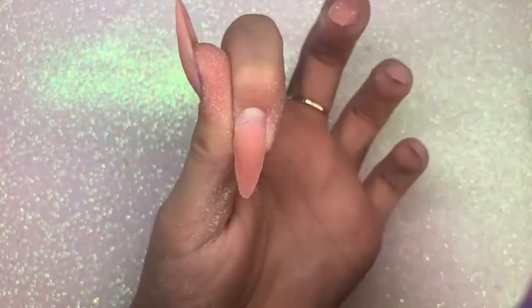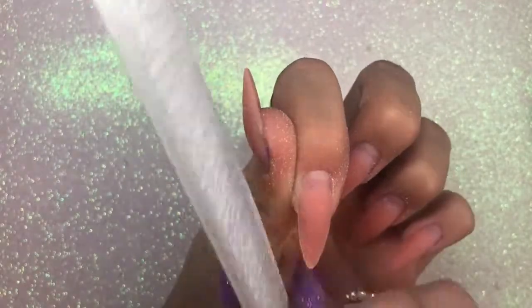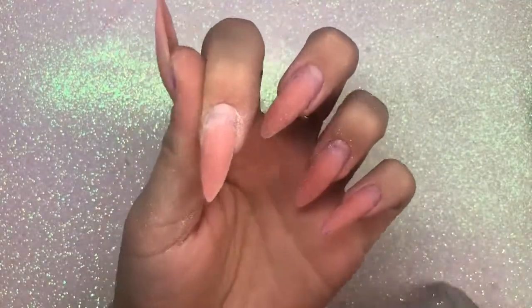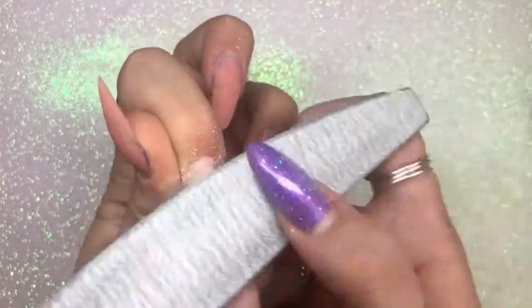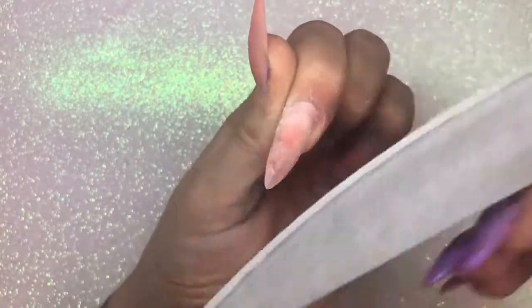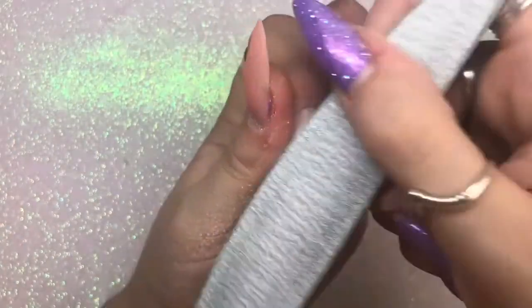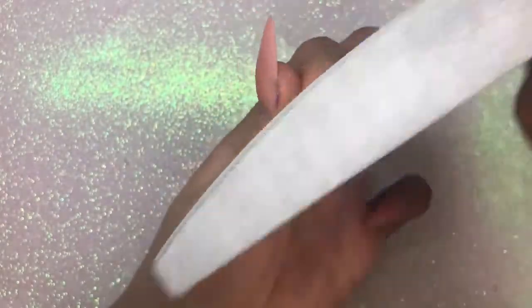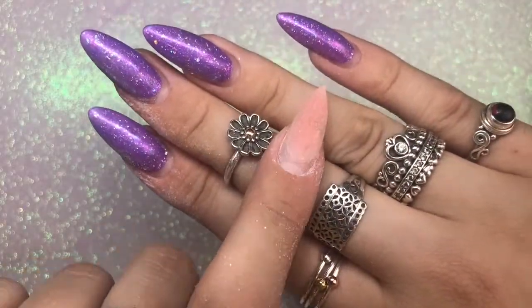I'm now going to show you how I refine and file my nails ready for the infill. I do the sides of the nails first to really refine the shape — I wanted an almond stiletto-style nail for this reshape. I'm filing the sides in to get them exactly where I want them, checking from different angles. Then I go in with my file around that cuticle and eponychium area using a 180 grit file, lightly taking off that shine and blending the existing poly gel into the natural nail. This is also the stage where you would remove any lifting. I then file the end of the nail and around the apex area, refining the shape and getting it nice and flush with the natural nail.